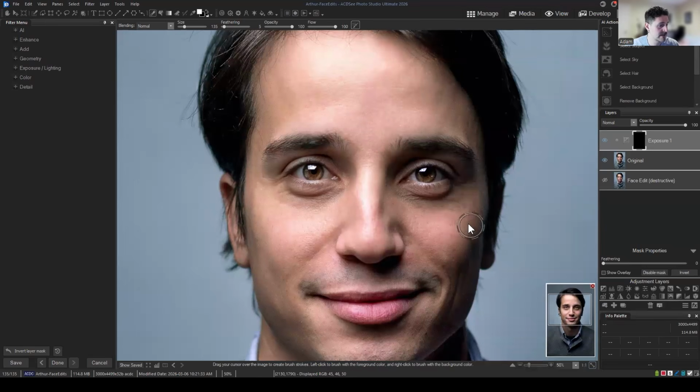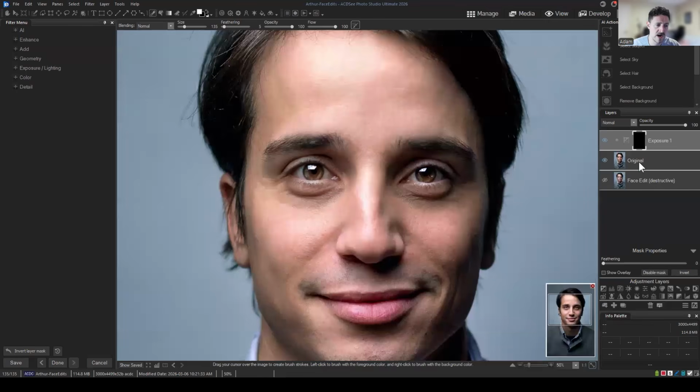I'm going to navigate up to my brush tool, and the brush tool allows me to paint on, in this case, the inverse color, which is going to be white, onto our mask. And when we do that, it's going to allow me to show this exposure adjustment in the area that I've selected. Basically, when I paint white onto a black area, it's going to turn that effect on for certain areas.